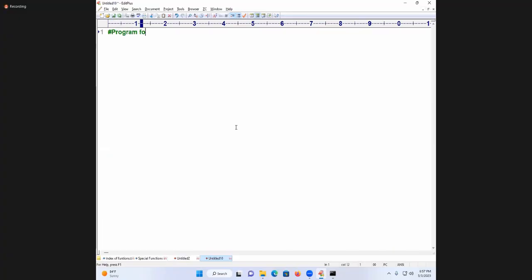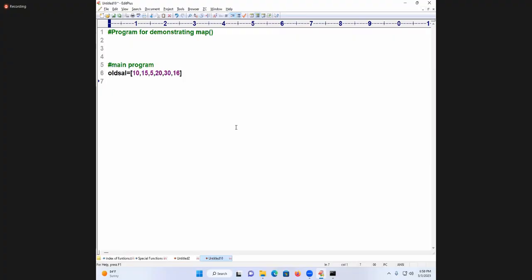Program for demonstrating map function. Tell me what should I do now? I'll say main program here. Easy. Done. This is called what? Old salary. Tell me now.